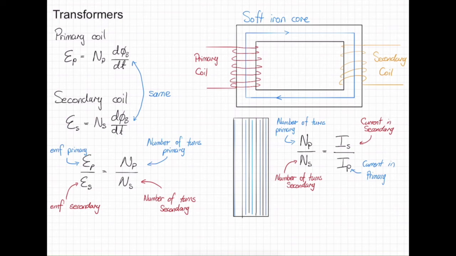Transformers are also hugely important for the production and transmission of electricity. As power plants are huge distances away from our homes, the power needs to be transferred with the least amount of power loss. As any wire has some resistance, we need to limit the amount of power lost due to that resistance. So how are we going to do that? We know that power is equal to the current times the voltage. We also know from Ohm's law that voltage is equal to the current times the resistance.